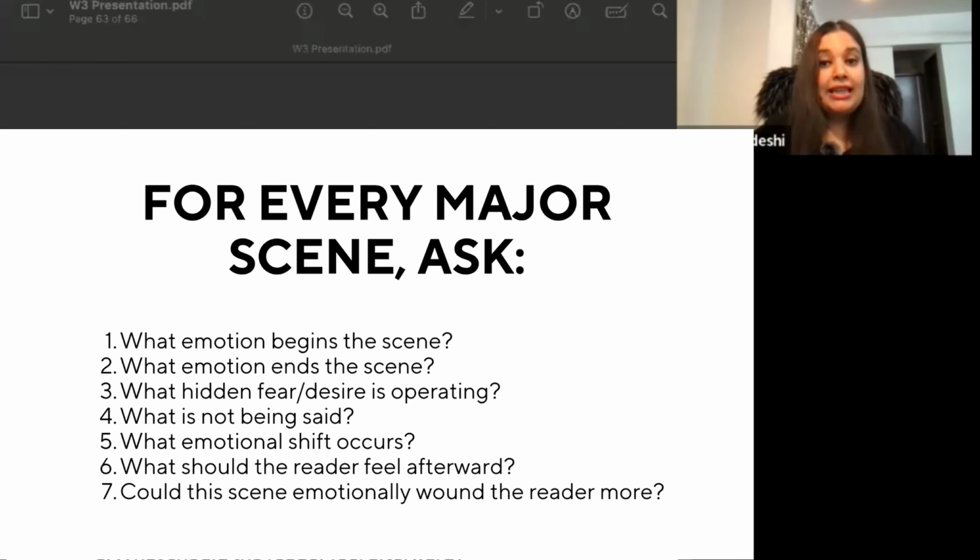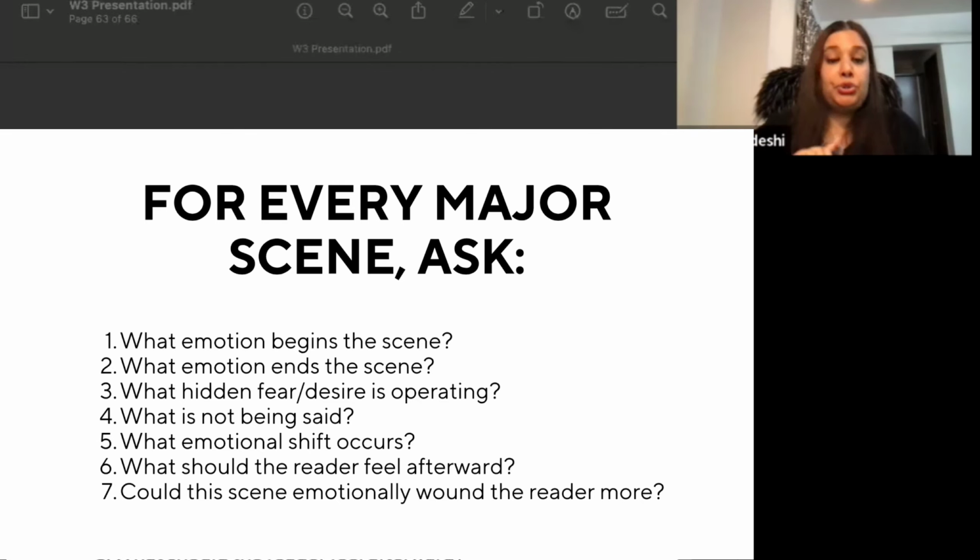If the character begins angry and ends angry in exactly the same way, emotional progression may feel static. Now, there is a way of graphing the emotional impact of your scenes, but I'd need more time to explain that. But in case you are interested in learning plotting on a scene level, do let me know. I'll make a couple of videos and post them. But yes, I do graphing because a graph helps. When you see it in front of you, seeing where the emotional tension is dipping, you can go there and work on that scene and improve it.